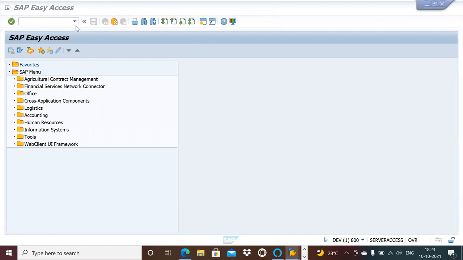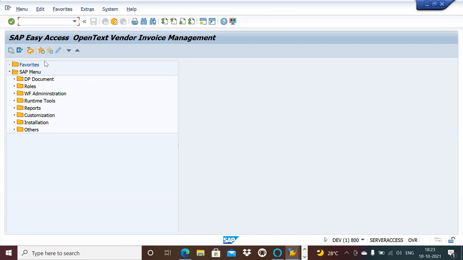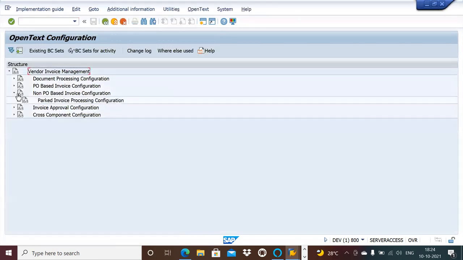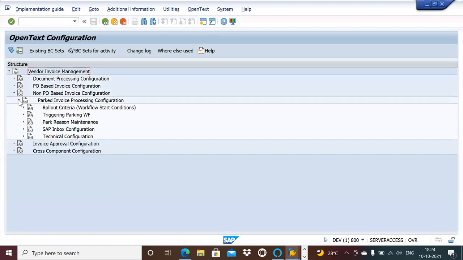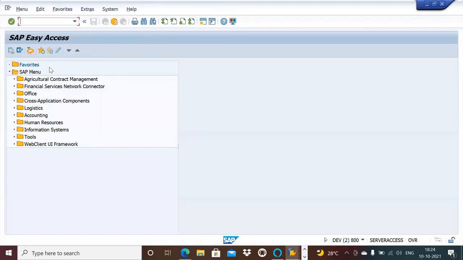So I just said, we are going to discuss the non-PO today, and you go to the slash NPO slash OPT slash win, and here we are going to discuss the non-PO. For non-PO we have one part where you can park, and the other one is approval, which is based on the chart of authority that we saw yesterday.